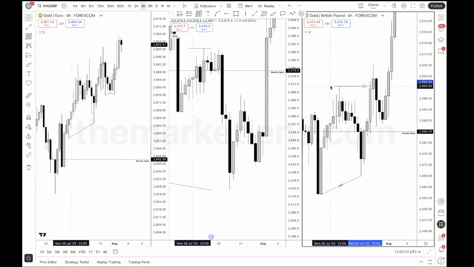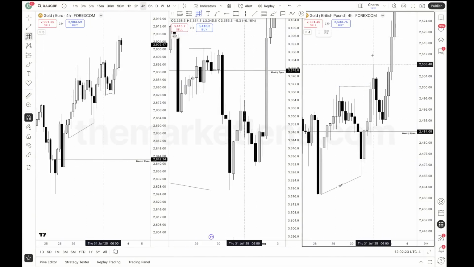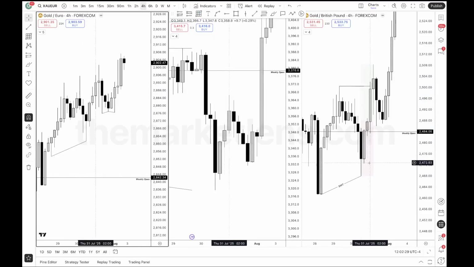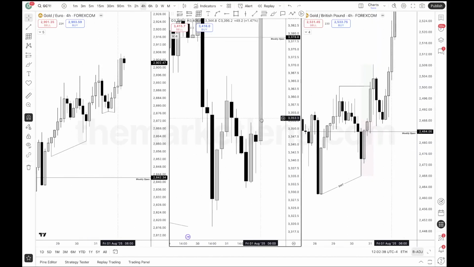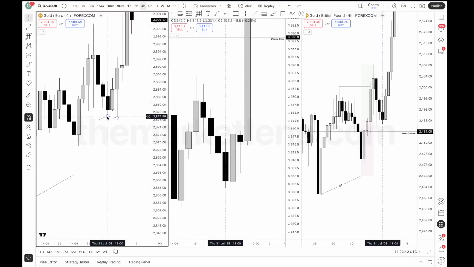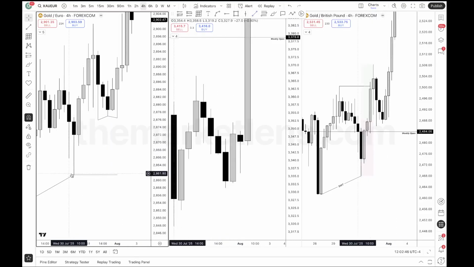So what is price really doing within this range? It's around the EQ of this range on both assets. So we know that this low shouldn't get revisited, right? We have an SMT there, it shouldn't get revisited. We should find resistance around this area, right? So that's exactly what we have here. On Euro, we're creating an SMT with this relevant low. Why is this relevant? The space between these lows that you're seeing.